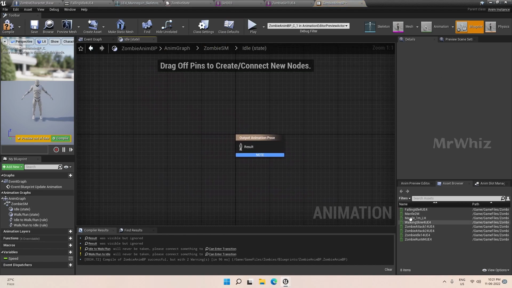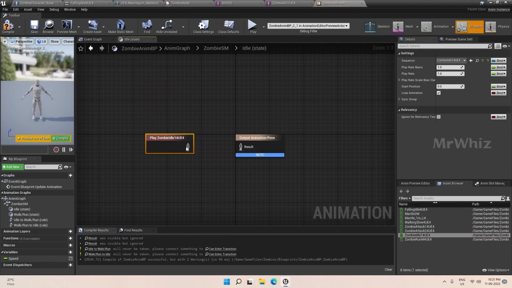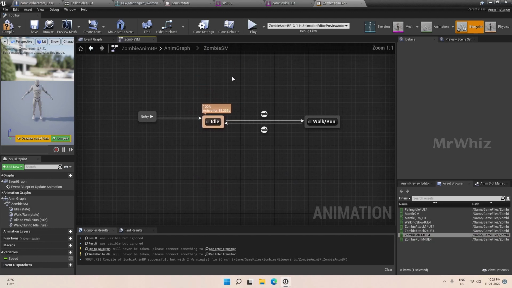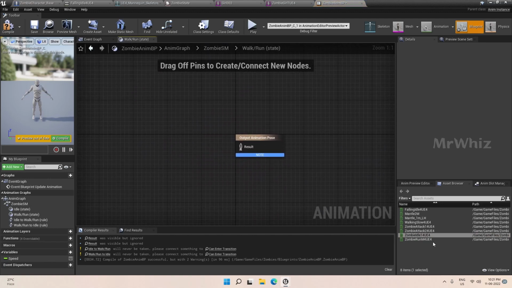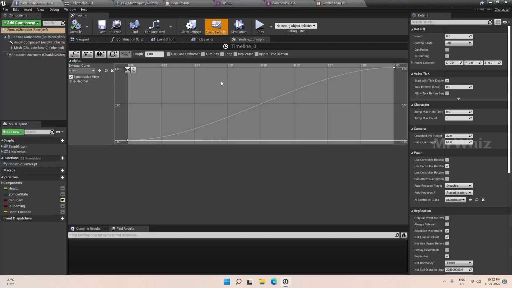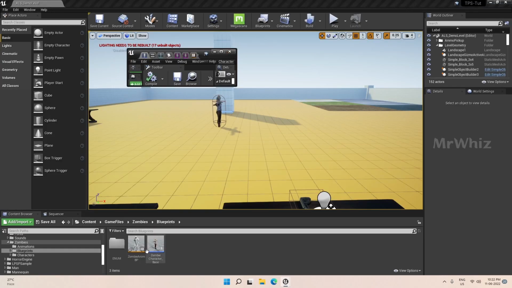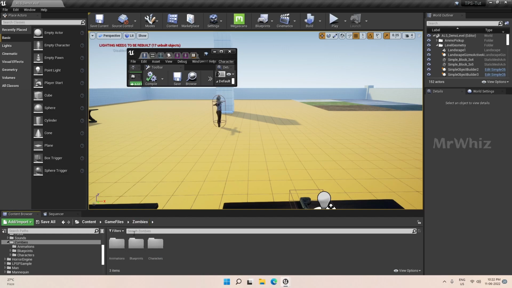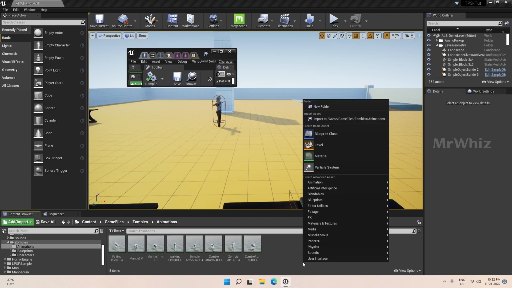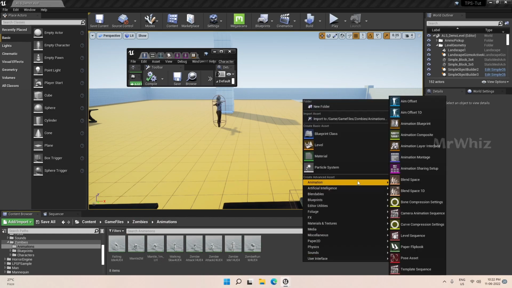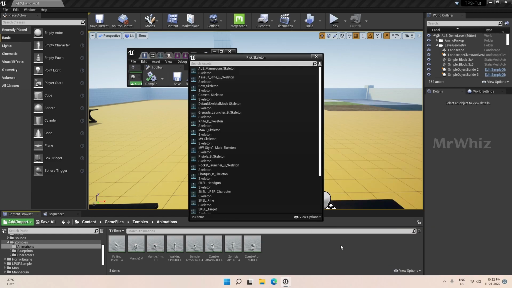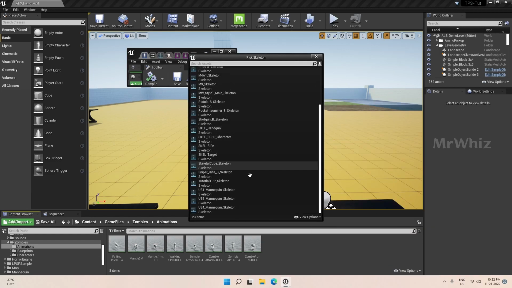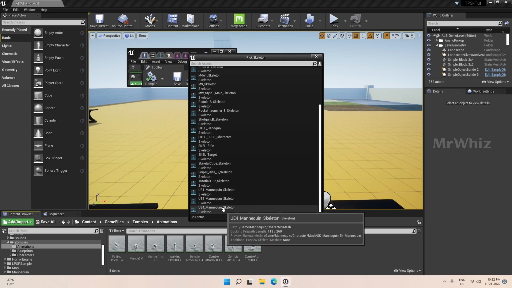For idle, we already have the idle animation, and for walk and run we'll create a blend space. Create an animation blend space 1D. Choose the skeleton whichever you're using.